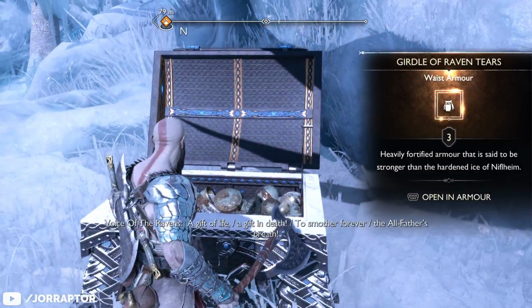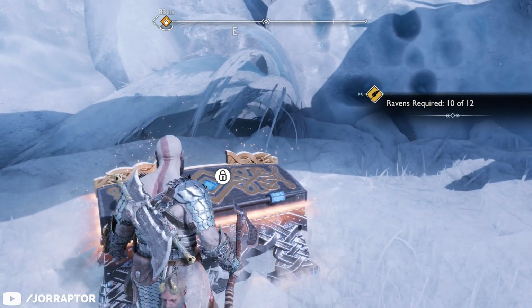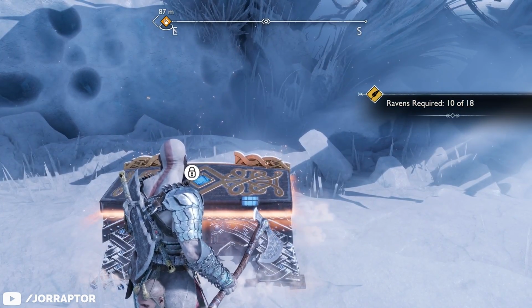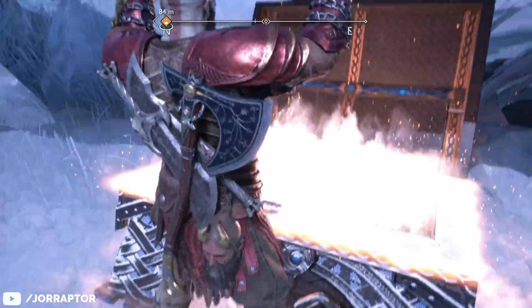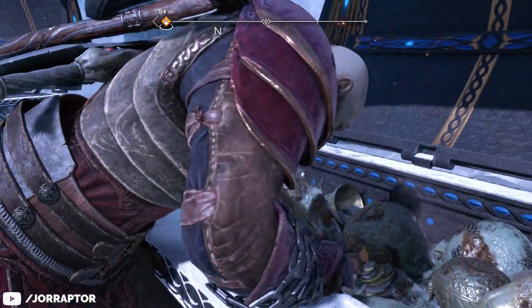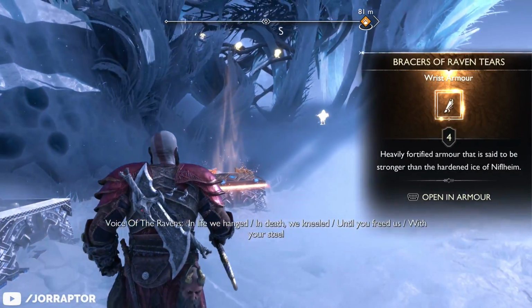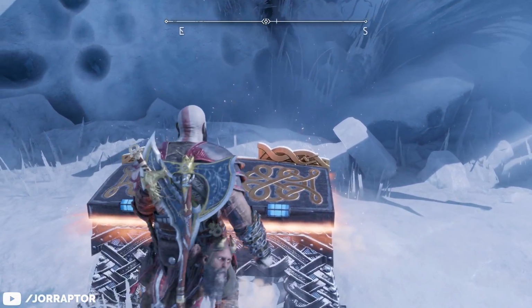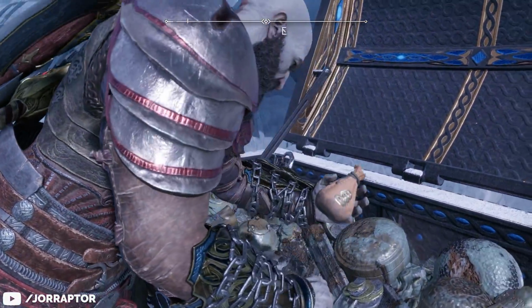The second chest requires 12 ravens and gives you the bracers, and the chest piece can be found in the third chest, which requires you to kill 18 ravens before you can open it. Now you could argue that only getting the first 2 pieces is already great. I will tell you why in a moment. But overall, keep an eye out for these ravens, do the optional content, and then you will be able to open these chests pretty fast. I will also leave a spoiler-free guide from Polygon for the early game ravens in the video description.